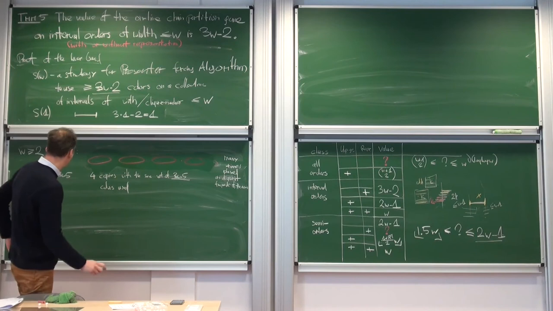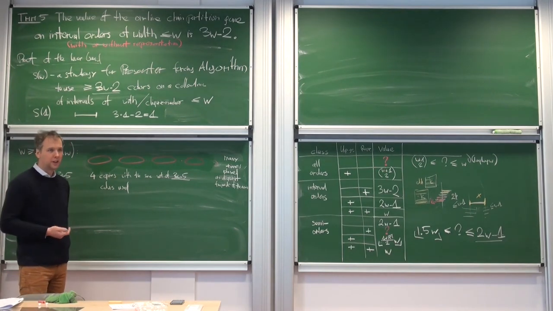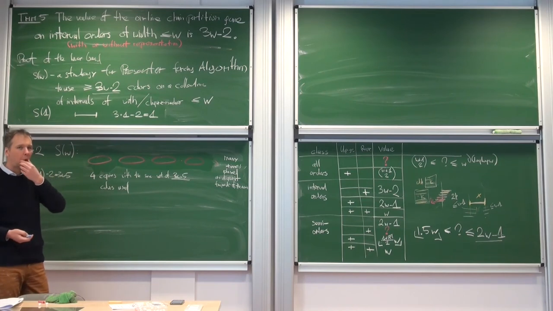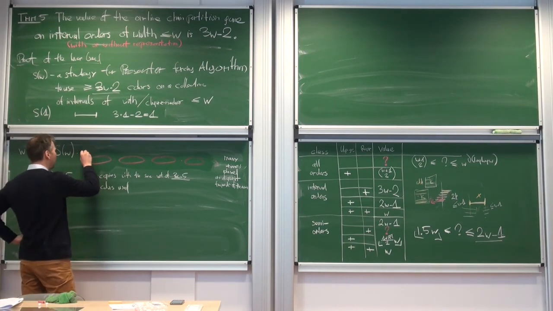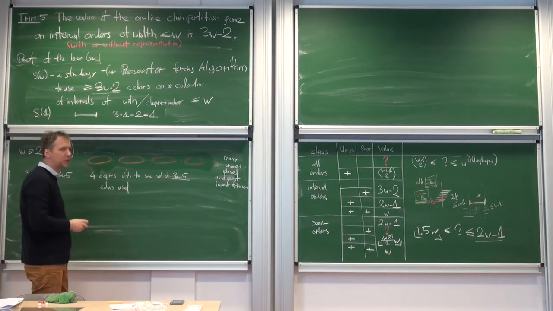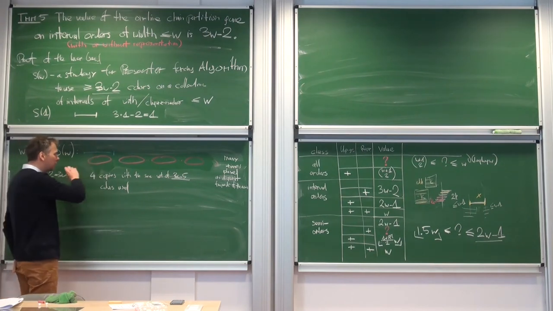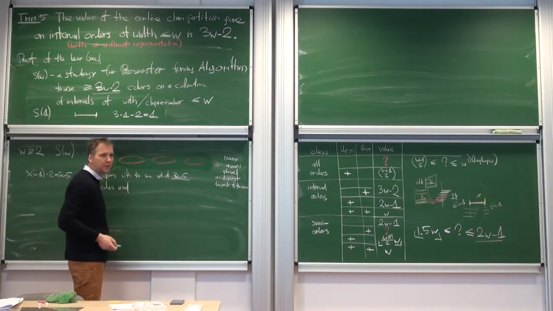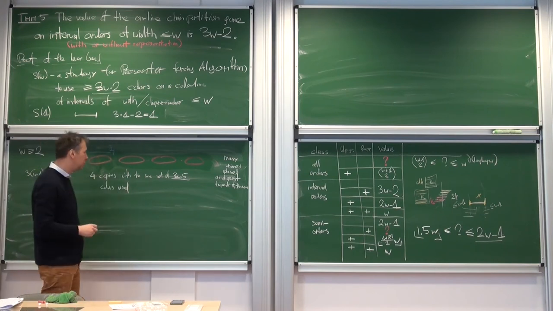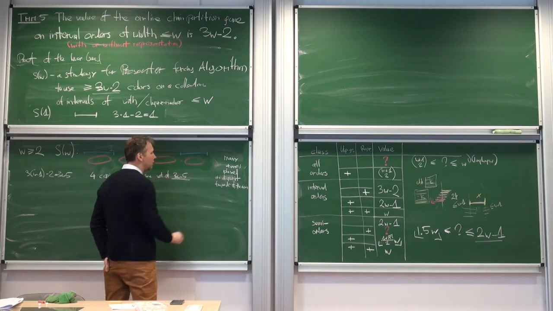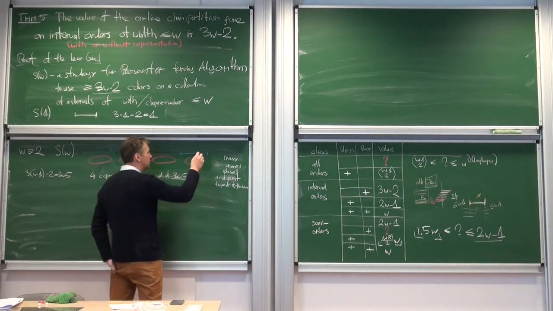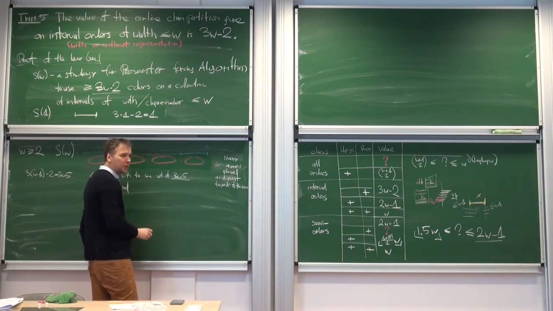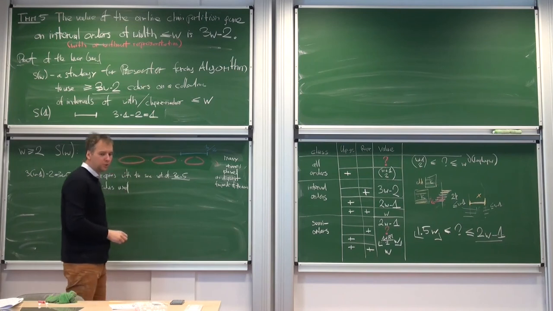So now we need 3 more colors. Luckily we have 1 larger width, because the width here is just W-1 and we can play with W now. So here is what we do. The presenter presents this interval. The algorithm must use some color. The interval is going over all the bubble, so it can't be a color from here. It must be new with respect to this set. So let's call it color 1. The presenter plays an interval here. And now the algorithm has 2 possibilities. Either it uses color 1 again, because this set of colors is again blocked, or it uses a completely new color 2.